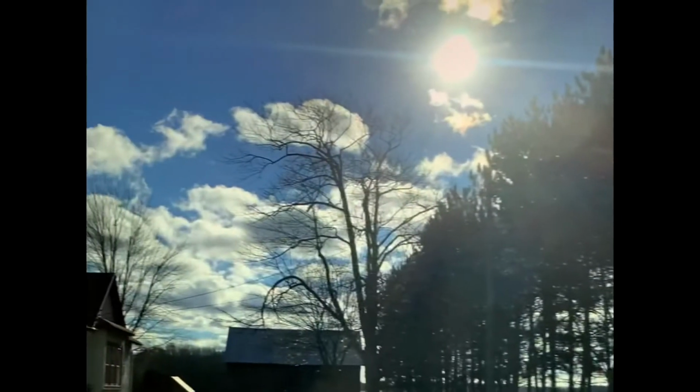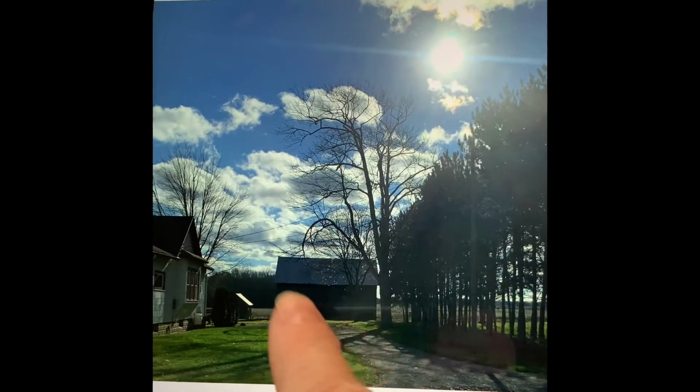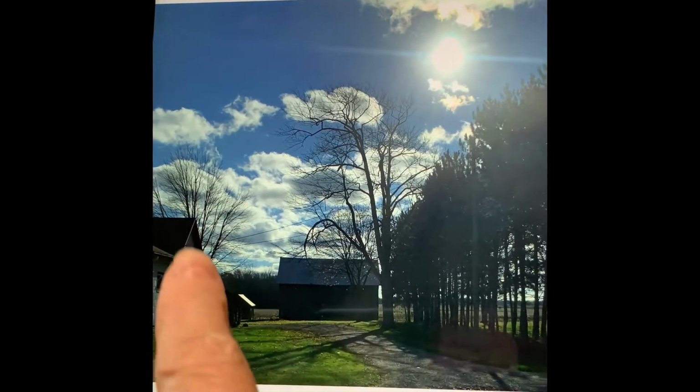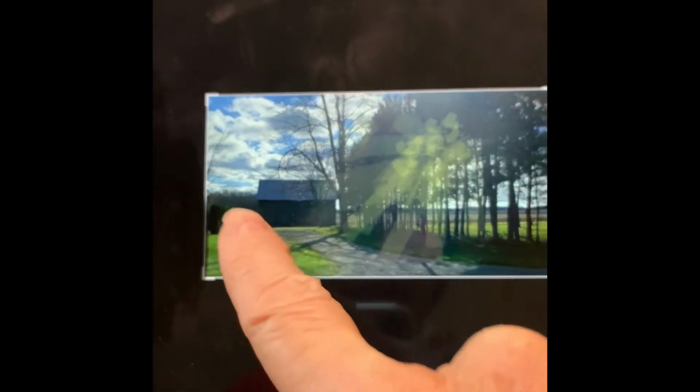So I cut it down a little bit here. Took off some of the top. I don't need quite that much in there. And I took out, if you notice over here, you have this light area. I don't think I need that in there. It's distracting from the main thing I want to show. And I don't think I need this house in there. So we took off the top, took out this light area here and the house.